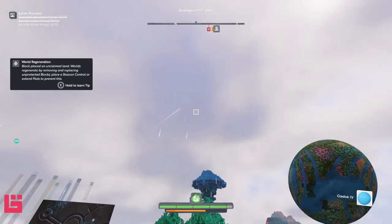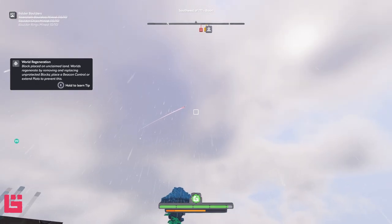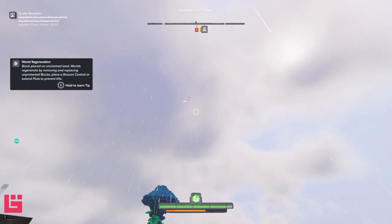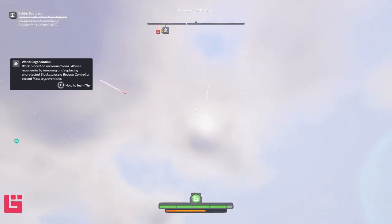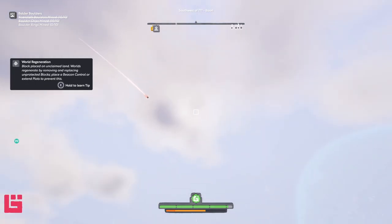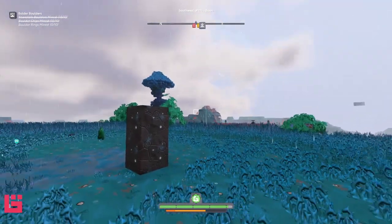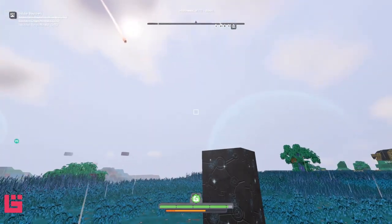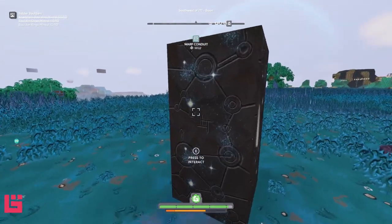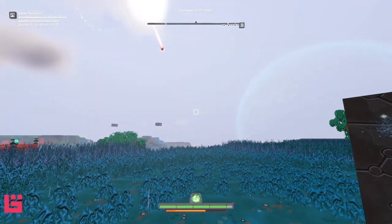Ooh, look at that. Look at the incoming meteor. Let's see how close it hits. I just want to see how close. Oh, look, there's like two coming in. There's one right there. I think that is one. I don't know. Or maybe it came in already, but it's gonna hit. Okay, whatever. It's gonna hit pretty close, but we're not worried about that. Let's just watch it real quick.